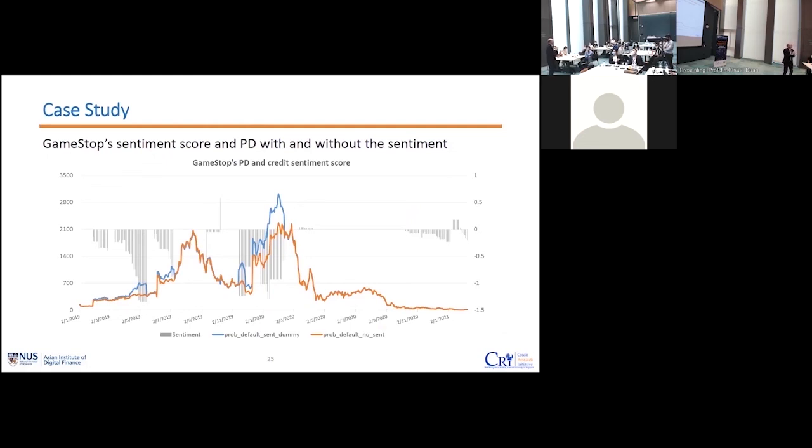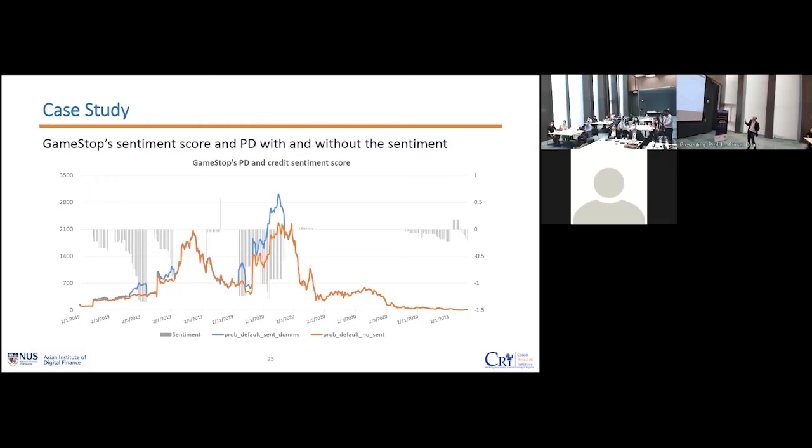Okay? Because when you think about sentiment, you probably don't want a single point. You want to put the average in, right? So anyway, it's a time average, it's a cross-sectional average. First, cross-sectional average across 3 media. Then 30-day moving average. That's the number you see. Okay? The gray bar. So you can see that GameStop was negative for quite a while.